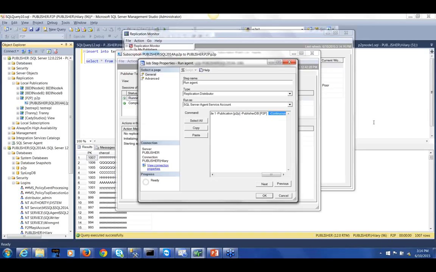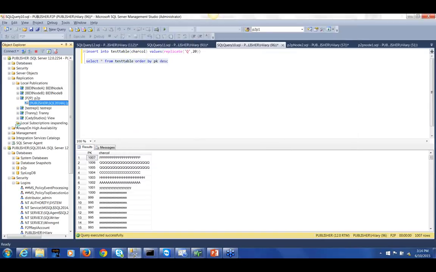Sometimes you want to do this because, if you have a relatively trivial or bursty workload, you may not want your agents to run all the time. It may cause contention on your system. So you may want your agents to read all the data to be replicated, apply it, go to sleep for 5 minutes, wake up again, read the new data waiting for it, distribute it, and then go back to sleep. So that's basically how you would go about scheduling your agents. On the subscriber, I would drill down through my local subscriptions folder, and I don't think I have any here. They're going to look very pale. If they were a dark color, that means they're scheduled on the scheduler on the subscriber, and I can drill down and assign a schedule to them.